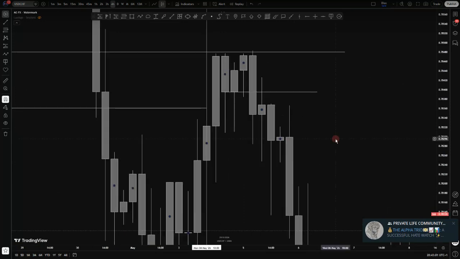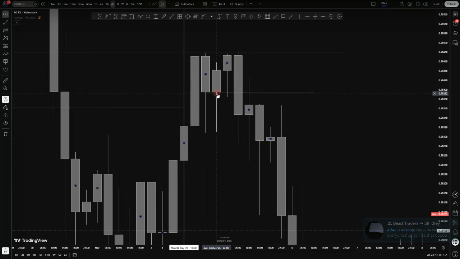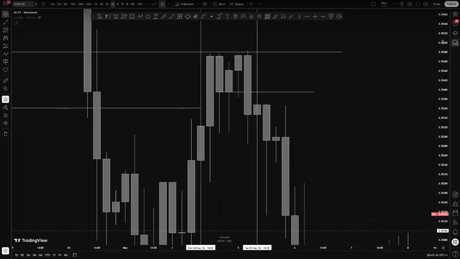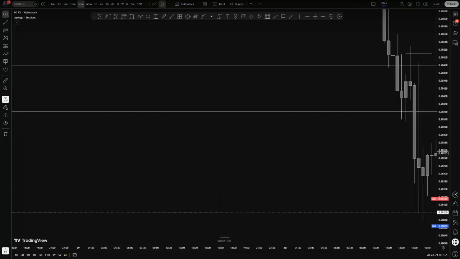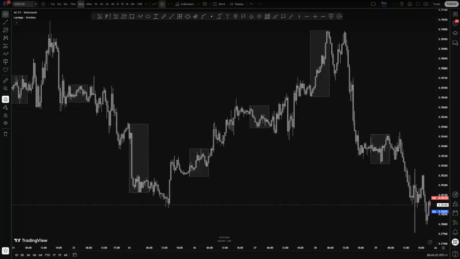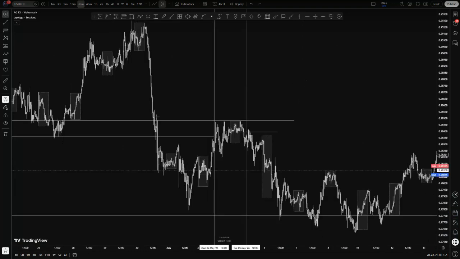So when price got to this point of interest, as you can see, we had a break to the downside. This is your confirmation entry. Immediately we had this break to the downside, I was ready to sell. I had two entries. I think I only shared the missed entry. I have two entries here, so I'll show you the first entry and I'll show you the continuation.